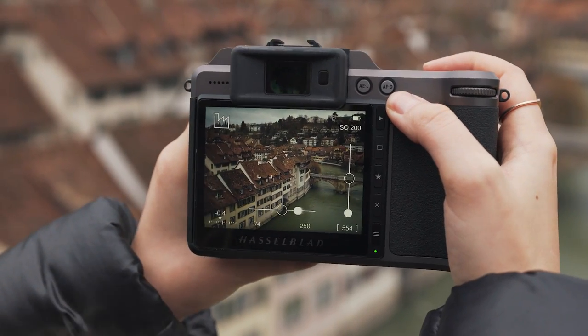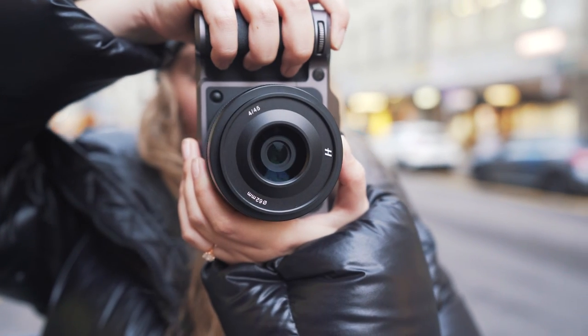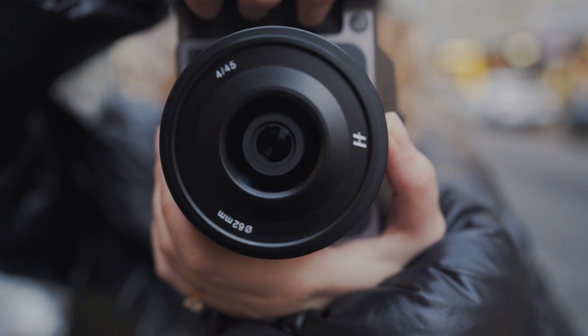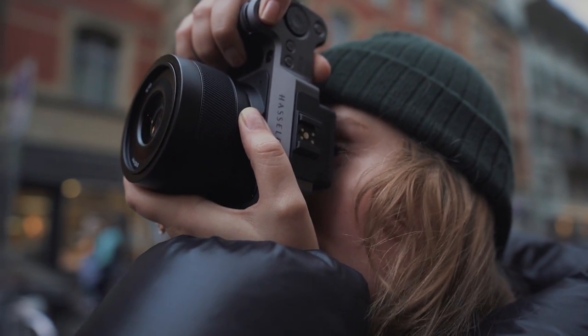In terms of autofocus, it's a little bit slower, and especially compared to the Sony A7R III, it's a lot slower. Chris and I noticed this today when we were taking photos of each other. Usually when we're shooting with the Sony, we can just fire off at a high shutter speed, move around, do different poses, and get action shots that are less posed. But using the Hasselblad, we had to wait for the shutter to go off, change our pose, wait again, wait for the autofocus. So that's not my favorite thing.